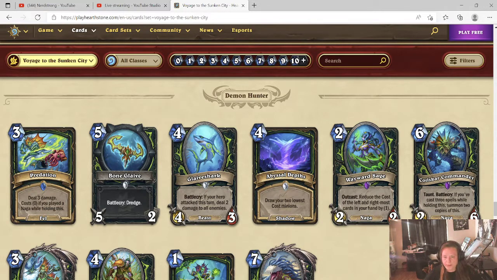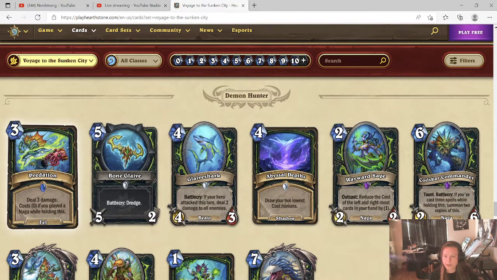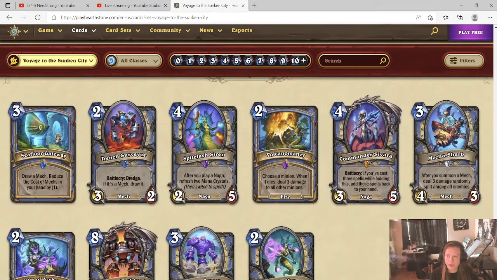Next we have Glaive Shark. Oh, wait. All right, we're caught up then. Yeah, looks like these are the only two new cards for Demon Hunter. So that's pretty much what we're looking at there. All right, Mage. Now we're back into interesting territory.